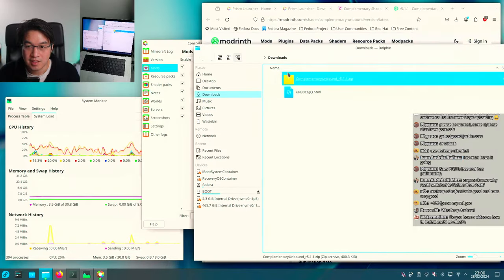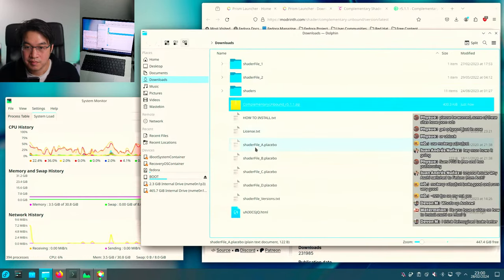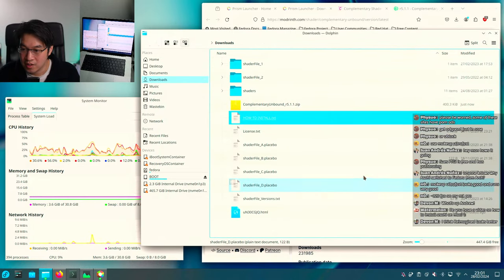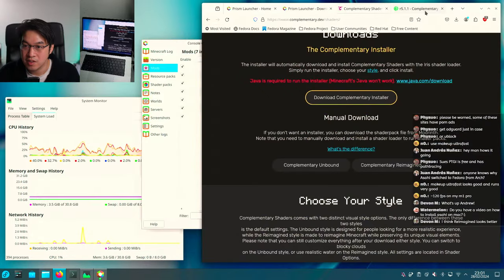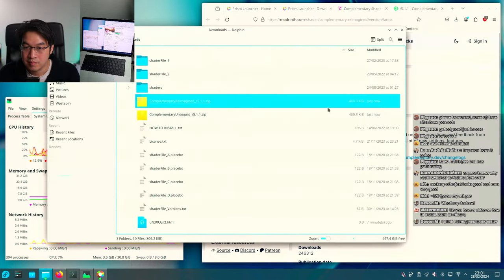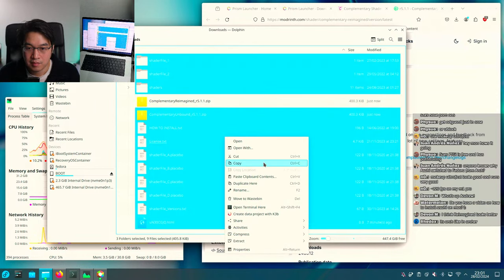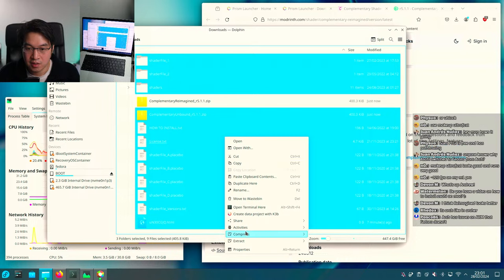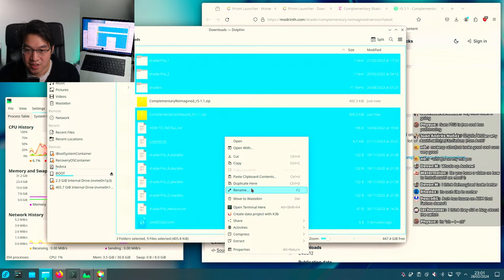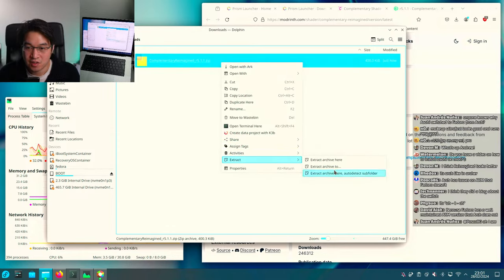Okay, good. So I've never unzipped anything in this before. How do you unzip? Extract. How to install? Go to CurseForge. I think Reimagined looks better. Okay, let's do Reimagined. Let's just delete everything apart from this. Can't find delete. Waste bin. Okay. Extract to this subfolder.